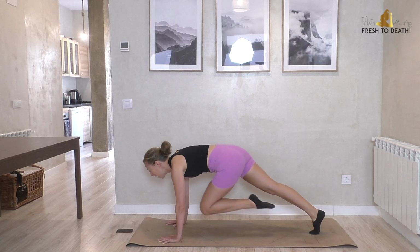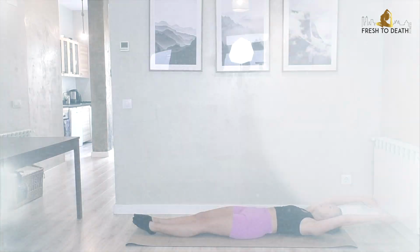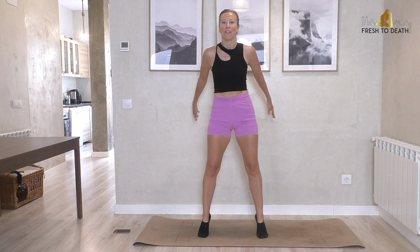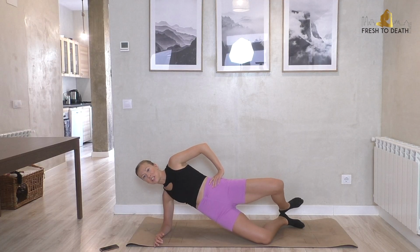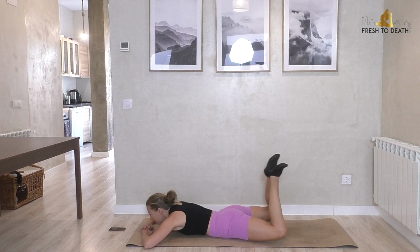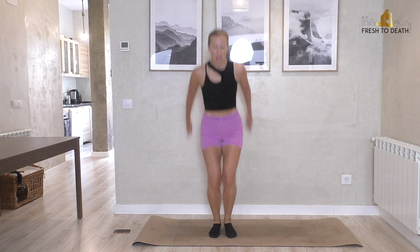Hi guys, welcome back. I've got quite a fun one for you today. There's going to be lots of variety in this workout with absolutely no equipment necessary. We are doing a cardio Pilates extravaganza for a bit of fat burn and toning. So it's going to be circuit style, really focusing on core strength and control, and then a big old cardio finale at the end. So if you're ready, go ahead, roll out your mat and let's do it.